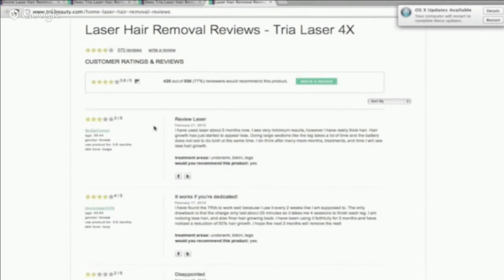Another con to consider is that people do talk about it being painful. You can lower the setting if you're finding it's too painful at a higher setting, so that's good. But it's definitely the real deal. The painful part sort of shows that it's really working. A few people mentioned wrist fatigue, from lifting it up, I guess, for those long treatments.